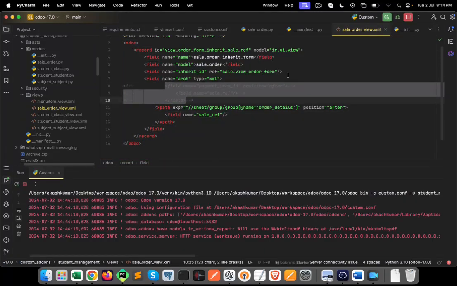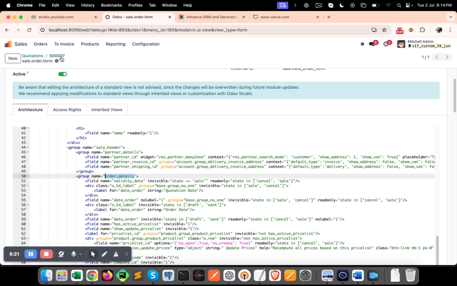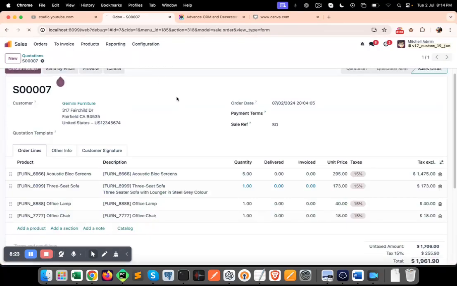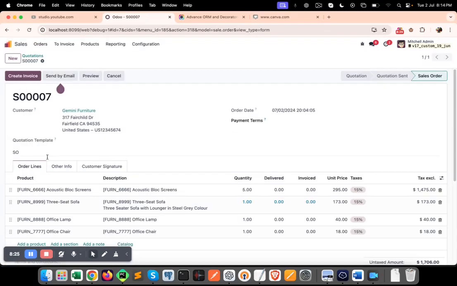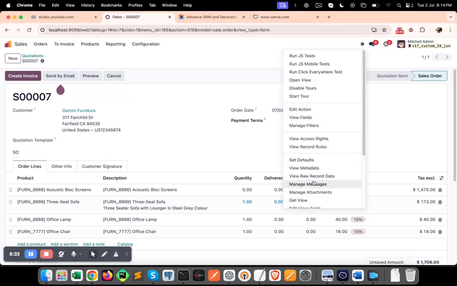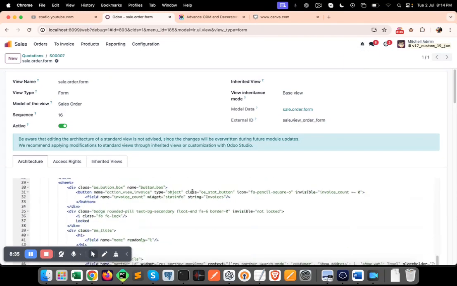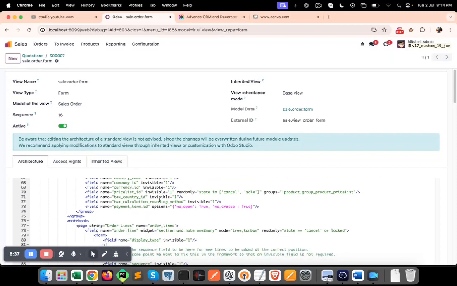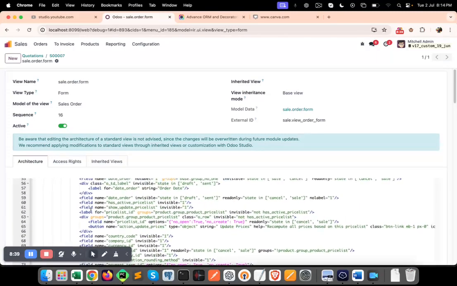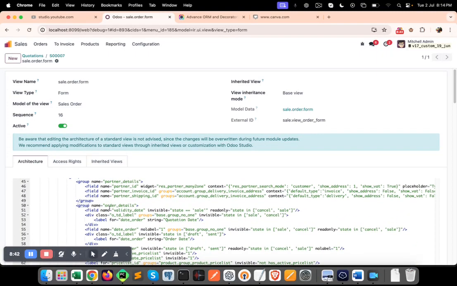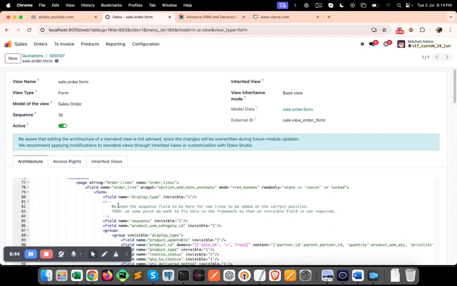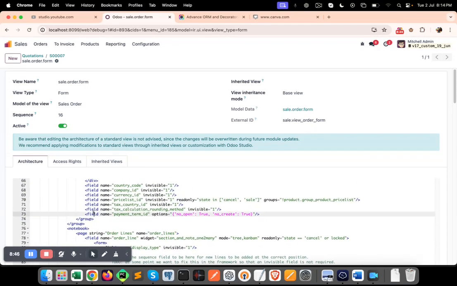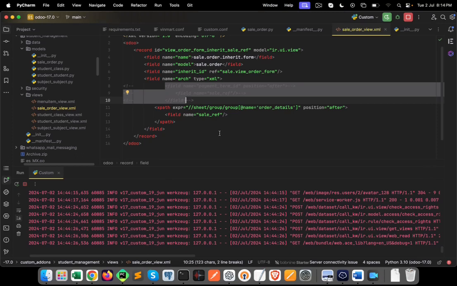Once I upgrade the module and go back to the sale order and refresh, my field comes here. I want to add it as before. Go to the form, and inside this group, one field is the payment term id.